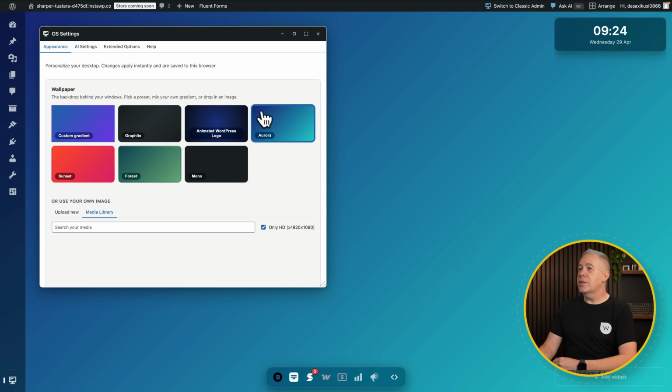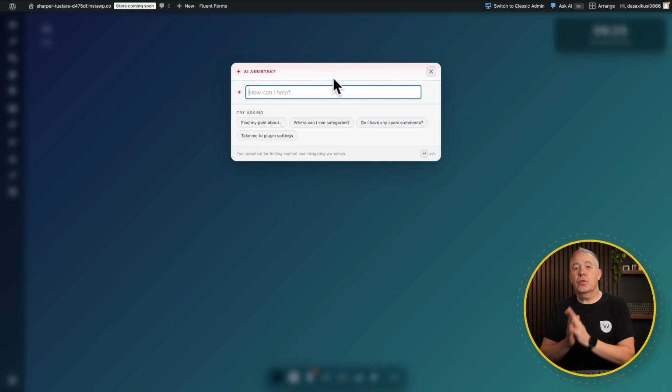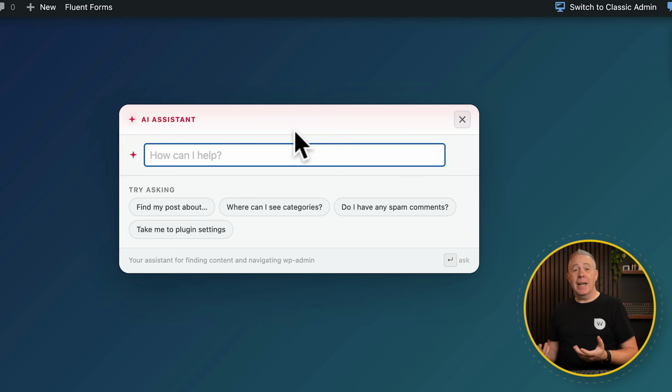Let's set this as something a bit more interesting, and we close this down. So obviously, if you connect up your AI, then you've got the AI assistant available to you inside here, which you can ask to do various different things and see how this all works. Typical kind of thing you'd have as an AI assistant. But again, quite cool. This is integrated directly inside here. But all in all, I think this is quite a fun little way of updating the way in which the operating system or the way in which WordPress actually works. It's a much more fun dashboard. Lots of really usable little features inside there. If you don't want to have multiple tabs open or multiple browsers open, you could do it all inside your browser, all in a kind of native environment.